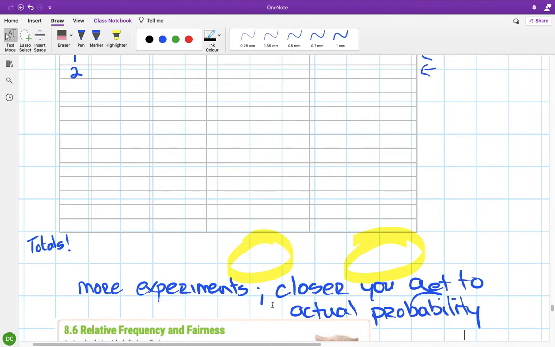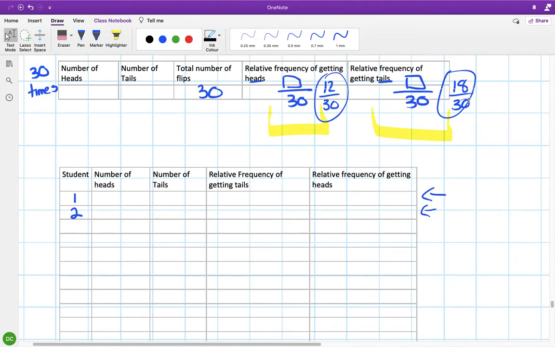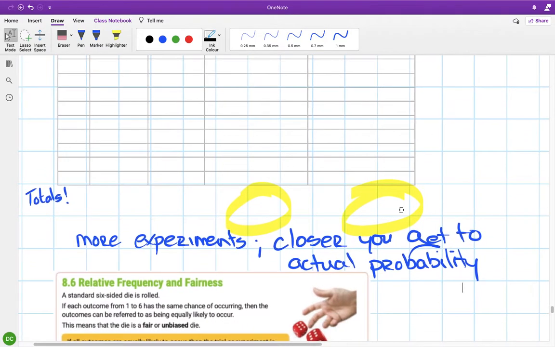This is a fact: the more experiments you do, the closer you get to the actual probability. So you move away from an experimental probability and move towards a theoretical probability. Remember the theoretical probability is what we know it is in theory. When you flip a coin, half the time you should get heads and half the time you should get tails. In real life, in an experiment, that is not necessarily the case. But as you increase the number of trials you actually do get closer to that half and half. Hopefully it worked out like that, and that was the point of me making you do that.